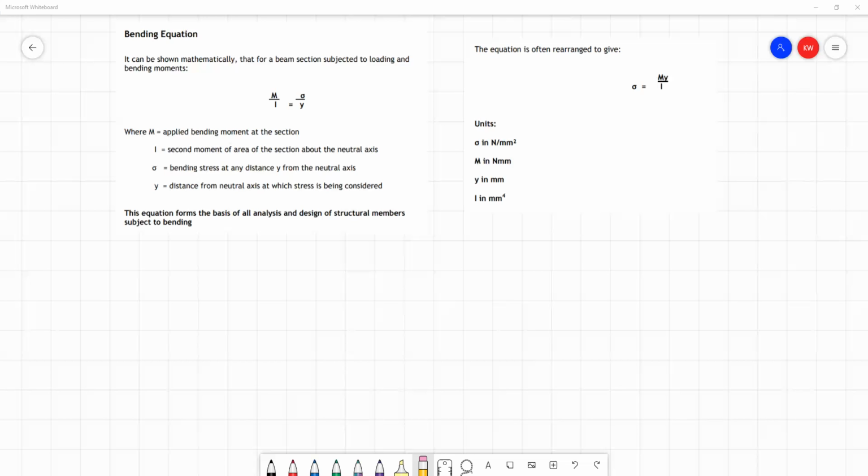The course notes give us a different version of the formula, and the reason for that is just for quickness. Although we can rearrange the formula ourselves to get any one of these quantities, quite often we'll be working out the bending stress in a particular example, and this saves us doing a bit of rearranging. So let's look at the first example from the course notes, having introduced this new concept.